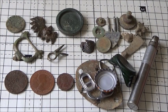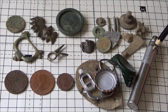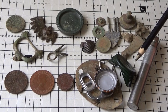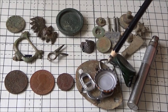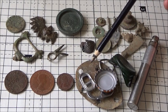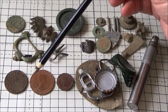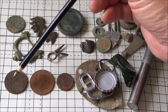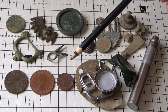Catch you later, everybody. Right then, my good friends, now that I'm back off my holiday, let's have a look at the finds. We'll have a look at the few bits and pieces that I found on the beach first. That is what's left of one of those vaping pen thingies. Looks as though it's had some sort of home repair job done on it. Obviously didn't work very well. Bottle tops, bottle caps, ring pulls. There was a lot more than that, but I've thrown them in the bin. I don't know what that round copper thing is underneath, haven't got a clue. The 3 coins that I did find, they're all Queen Elizabeth II, and they're all from the 1960s. Old 2-shilling, that would have been silver at one time. An old penny, and an old threepenny bit, and that's all I got on the beach. But I did thoroughly enjoy it.